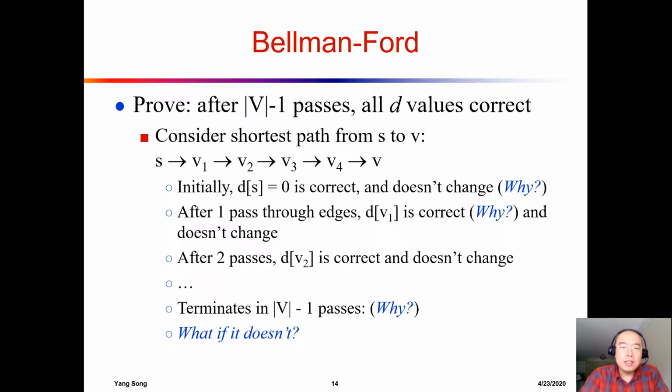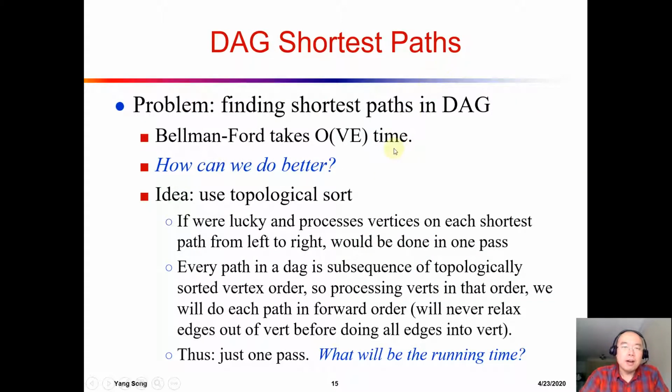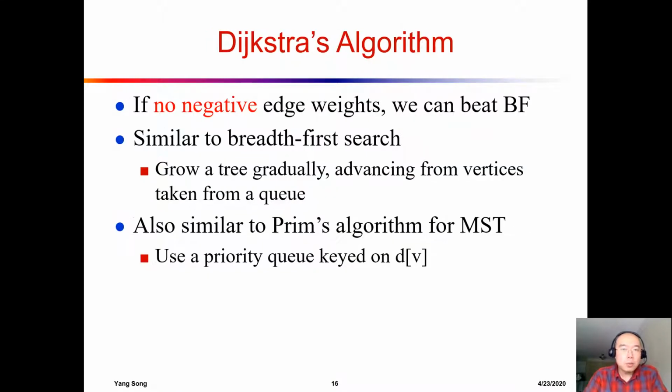Okay, so this gives us an O(VE) algorithm, and we really have to visit the edges a lot of times. It is a problem because if I ask you, V and E, which one is larger? Well, usually E is larger, right? So we have more edges than vertices in a graph. So that is bad. We have to visit each of the E edges V minus 1 times. So can we do better than that?